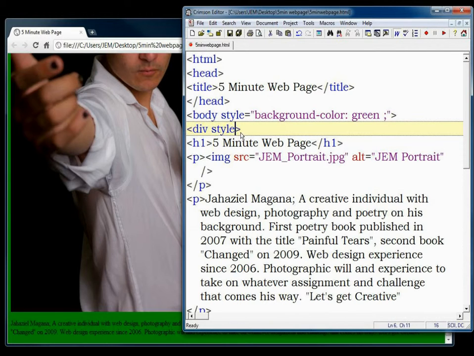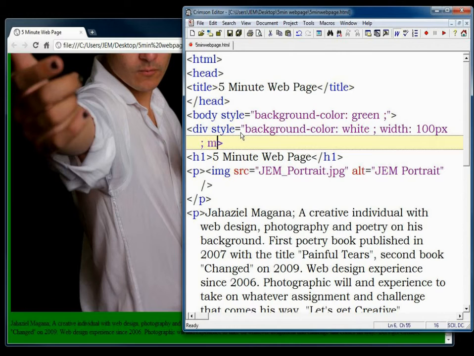So now our div. Let's do style, and we do the same, maybe background-color, let's do just white. And so we see the difference between a body and a div. The body is the whole window, and then the div is just going to be 1000 pixels, and I would like that to be in the center.